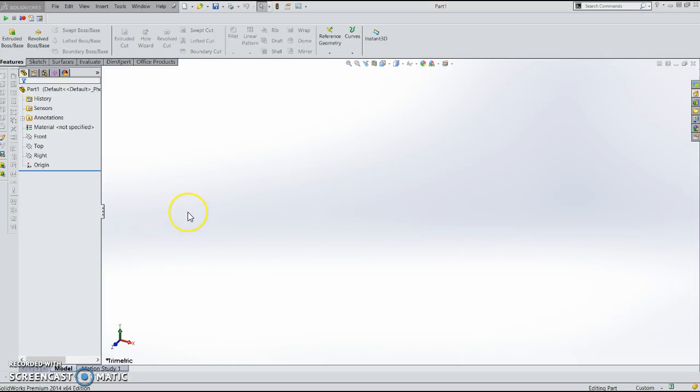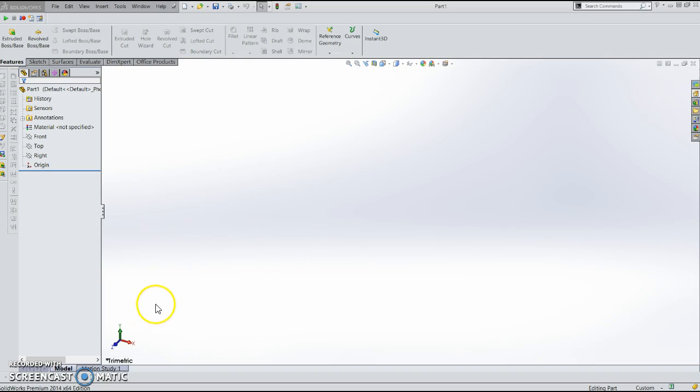Hello everyone, this is going to be a tutorial on how to start your robot. I'm going to show you a couple of various tools, so you can understand a few ways to make a few different things in SOLIDWORKS. Once you've selected which robot you want to do, you have to start to plan out how you're going to build your robot.